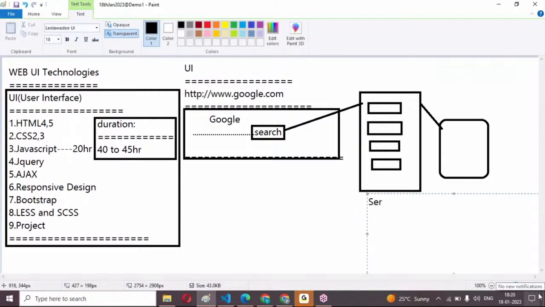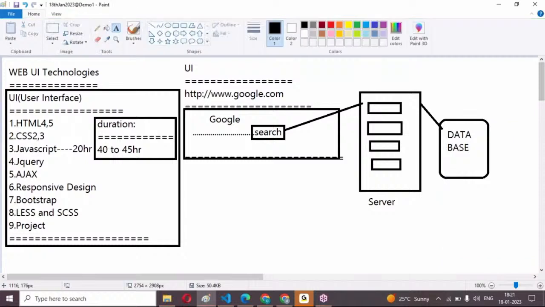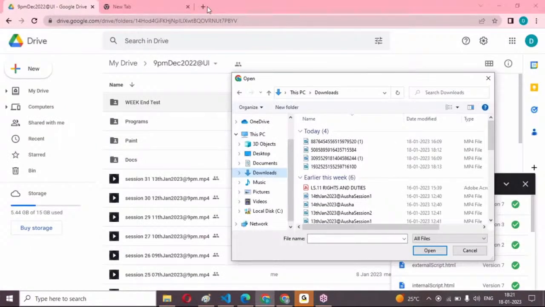So when you enter any URL in the browser, it always connects to the server program. That server program will connect to the database. The databases here are MongoDB, Sybase, MySQL, Oracle, SQL Server, any database you can use. Suppose you check facebook.com, Facebook is one web page, it is using here.